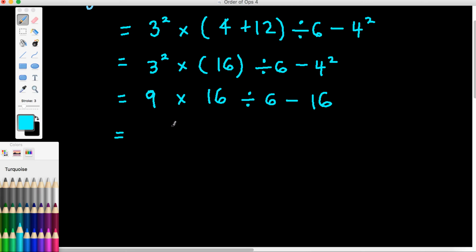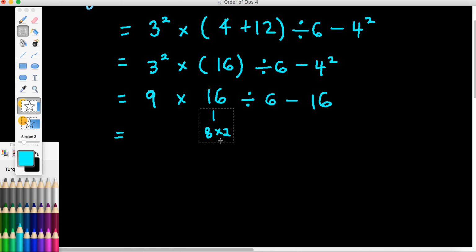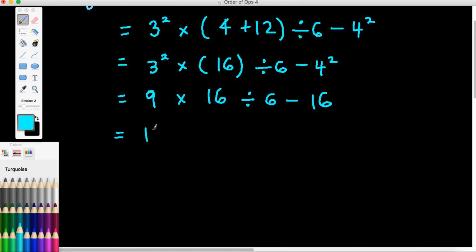Okay, so easiest way to do 9 times 16, well, one of the ways is you could do 10 times 16 and you could subtract 16. Or you could imagine that 16 is actually 8 times 2, like so. I'm going to rub this out in a minute because I'm not going to leave this in my workings. But if 16 is 8 times 2, we could do 9 times 8 times 2. So 9 eighths are 72. And if we multiply that by 2, we get 144. Like so.